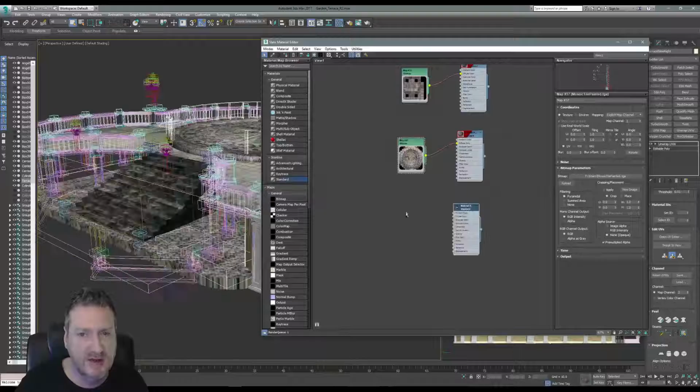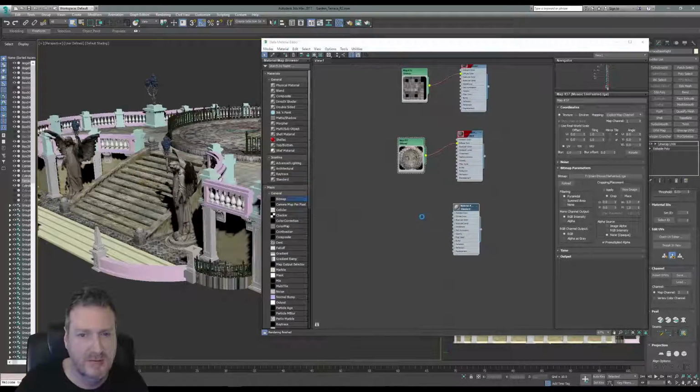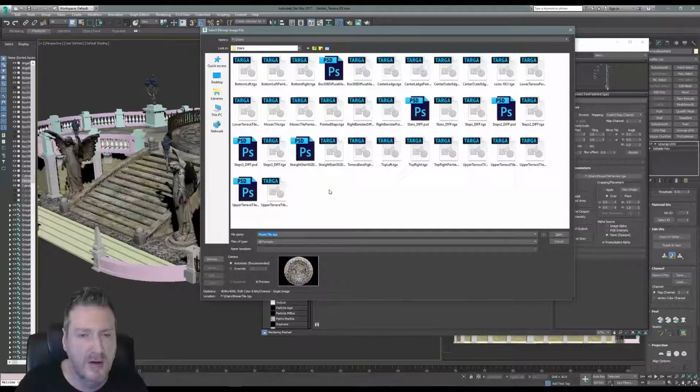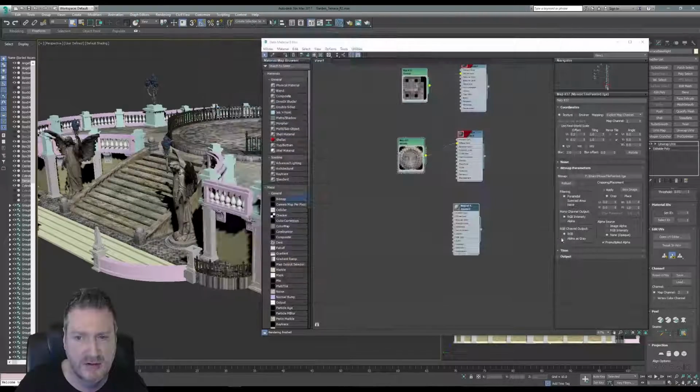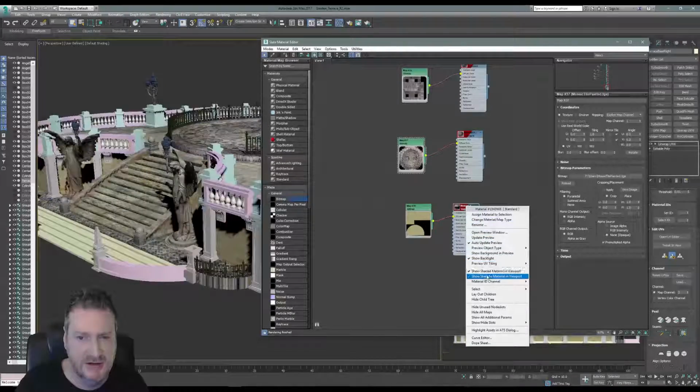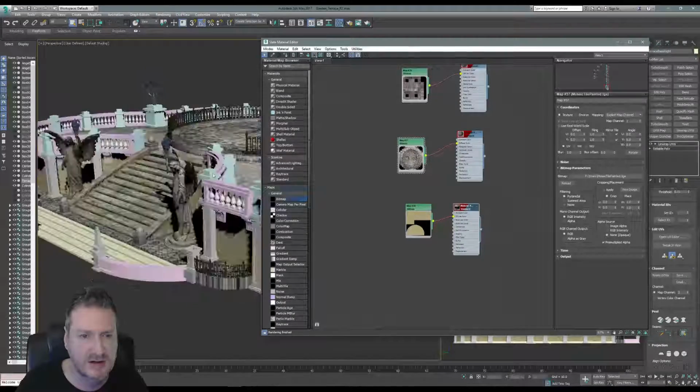I'm going to throw in a standard map, bitmap. Terrace base right. Show shaded, show realistic.